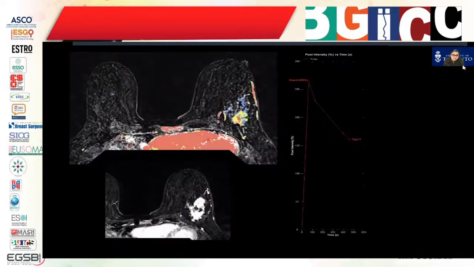Another example of a unifocal breast cancer, which is fairly large in size. The size is at least T3 to T4. And you can see very classic MRI features of washout. And then you are also seeing the time curve, which shows a rapid uptake and then dropping suddenly within 2 minutes, which indicates a washout, indicating abnormal vessels. So this is a signature of a breast cancer. This is a very, very classic MRI feature.